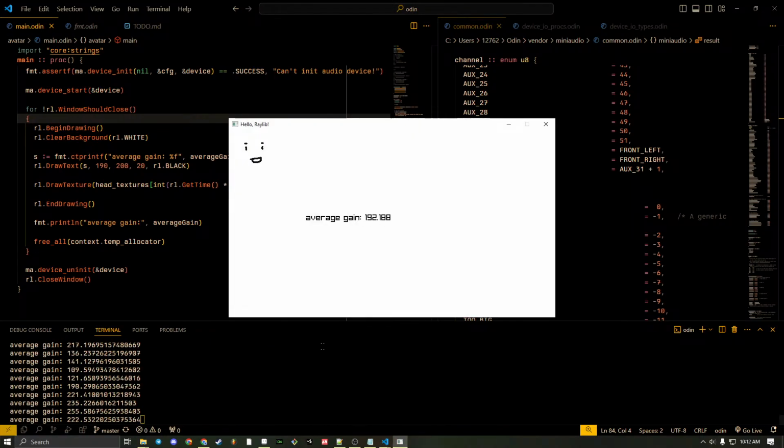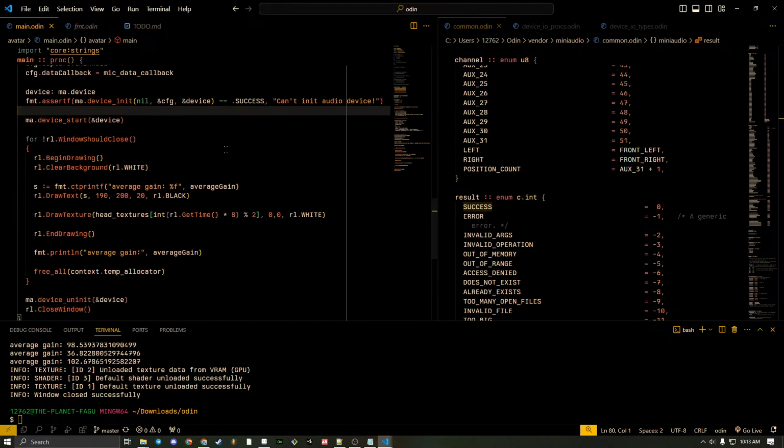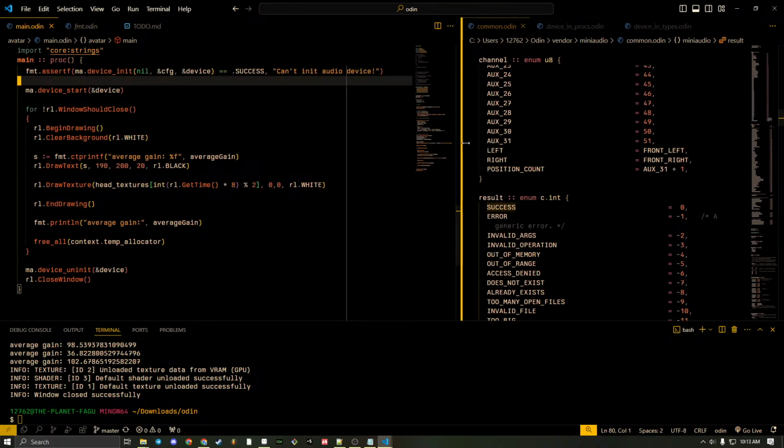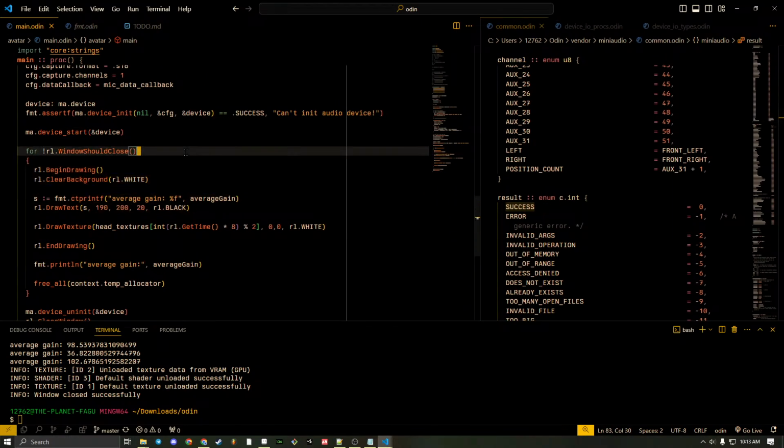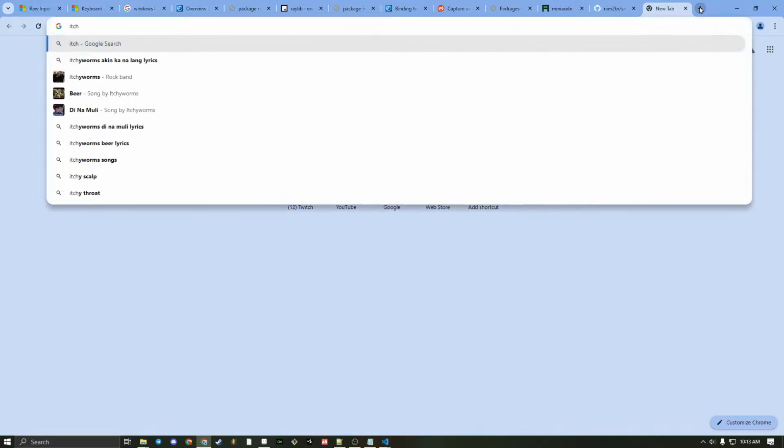All right, so there's our average gain, and we can see it going crazy. And if I'm quiet, it stays down around like 5. And if I talk, it gets up in the hundreds. And so what we can do is we can just make like a crappy thresholding thing. Obviously, in like an end user situation, you would want to like let the person pick a device, and then you'd want to like let them tweak thresholds. And I have a program that does that, but I hate it with such a passion.